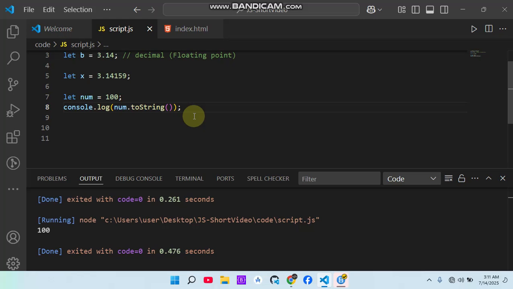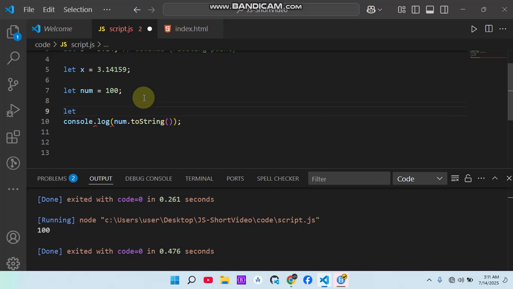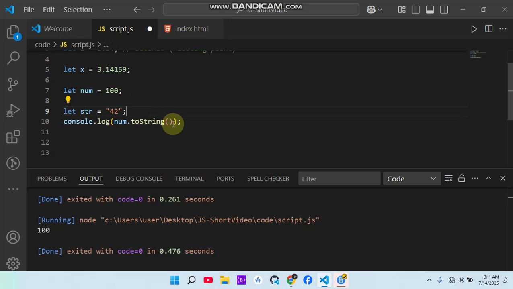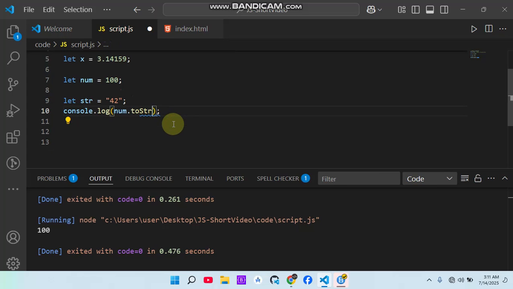Now the next thing we want to do is parse. We'll come down and say let str, we have created a string and we set this string to be 42. Then for the console log, we also want to make some changes here.